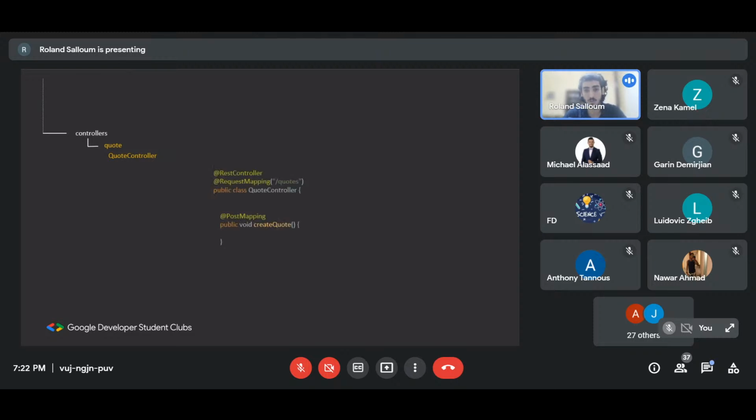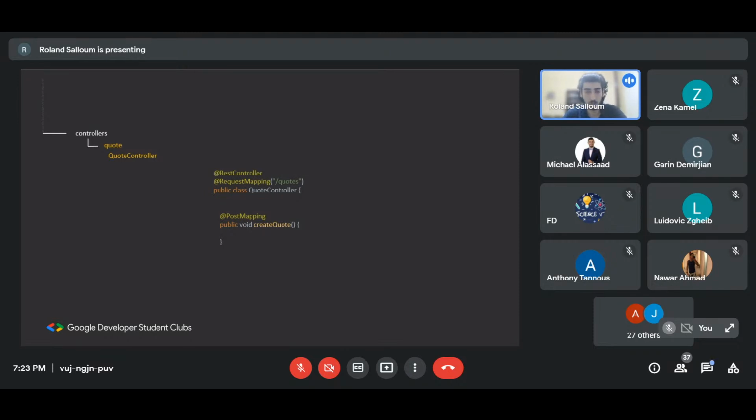And you already know how it will look like. So it's a REST controller because it's a quote controller. The request mapping is /quotes. You can name it whatever you want, but it makes sense to be quotes since this controller's sole job is to retrieve and save quotes. And you'll have this simple method annotated by @PostMapping. So @PostMapping basically means that this method will not consume resources, it will provide resources, because I will start by implementing the endpoint that adds quotes to our database. So I'm posting stuff to my database.